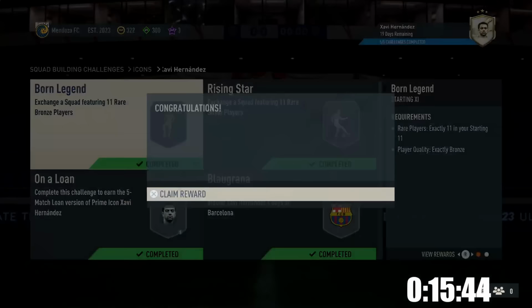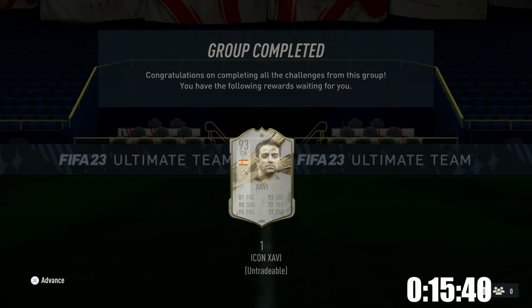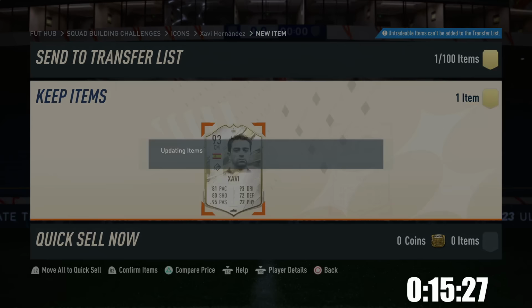Right, I've unlocked another icon. 93 rated Xavi Hernandez. This is still a bit crazy that you can do this in this time frame, guys. 93 Spanish Xavi. Unbelievable. And he is now on the 3-hour account. This final endgame team is going to be special.